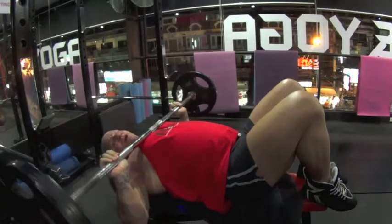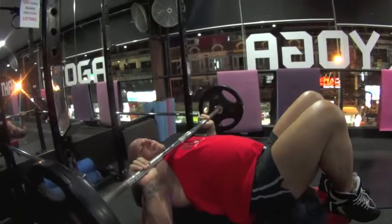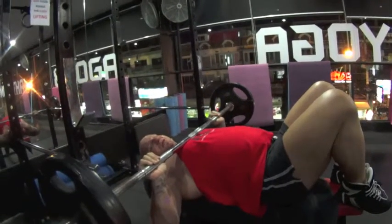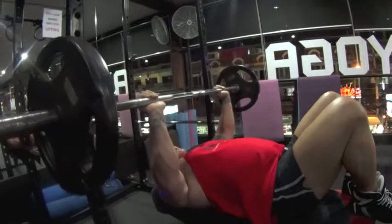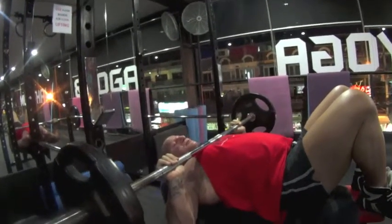I've never bounced the bar off my chest ever. So bouncing the bar off your chest and up, not a good idea either. Once again, bouncing it up is like being on a trampoline, you're not really doing much. The muscles aren't working because you're bouncing the bar off your chest.